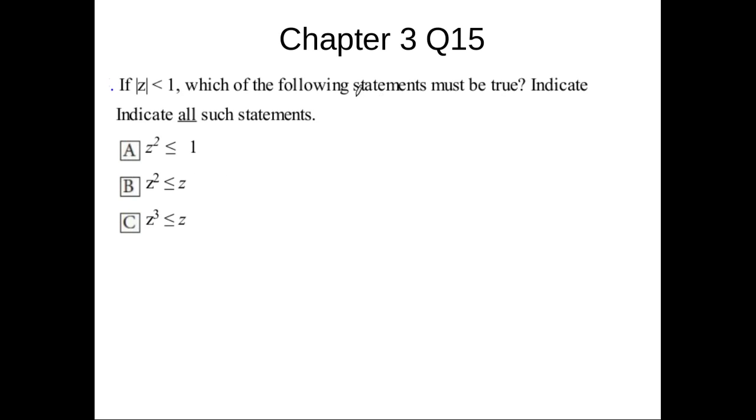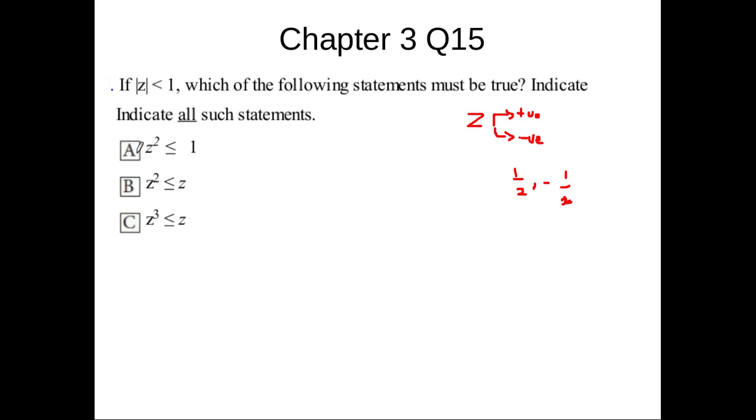What's tricky in this question is that you have to know that the value in the absolute value could be positive or negative. So if you have a fraction here, this fraction could be positive or negative. For example, we will use a half. So z could be a positive half or a negative half. It could be a positive quarter or a negative quarter. So how to solve this? We will use the trial and error method to solve it.